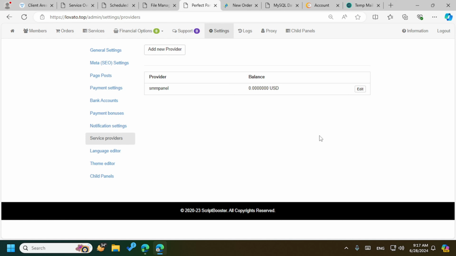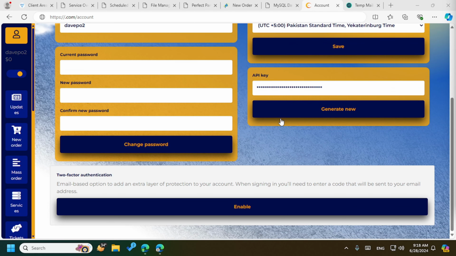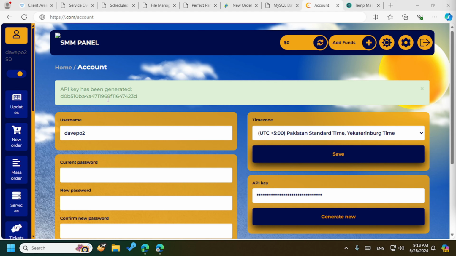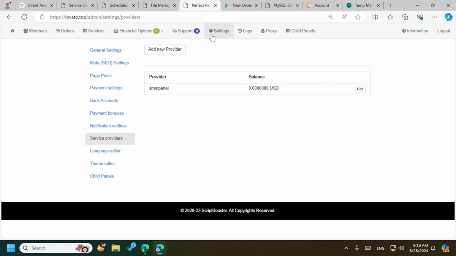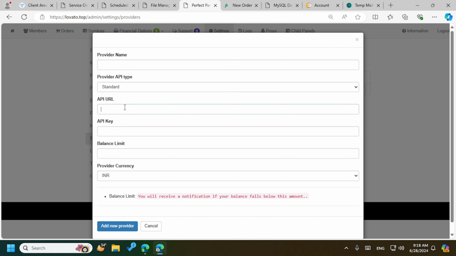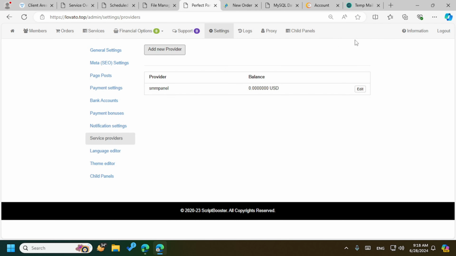We can add the API key from a third party. If we want to resell SMM panel services, we can do that. To do that, we have to copy the API key from that provider and the API URL from that provider. So I will copy this API key, and also I will go to the API section. Then I will copy and paste the link. Okay, let's click add. So I will paste the key here, and balance limit, currency, etc. Then I will add that. I'm just going to close this one. Once you add this, you can import the services in the section.